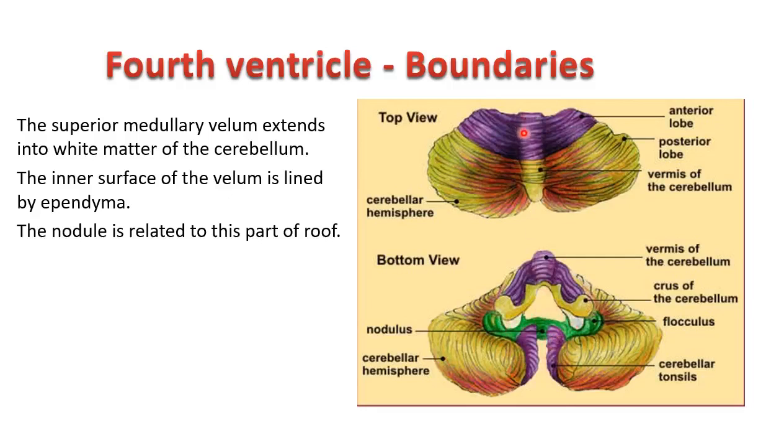The vermis you are able to see from above, it folds on below. So it has folded on below and it forms the nodule, and lateral to the nodule what you see is the flocculus. So the flocculonodular lobe is actually seen in a separate color here. This forms the archicerebellum. Okay, and the remaining anterior lobe is shown in a different color, which forms your paleocerebellum, and the remaining is your neocerebellum. So let us not go into much detail of it.